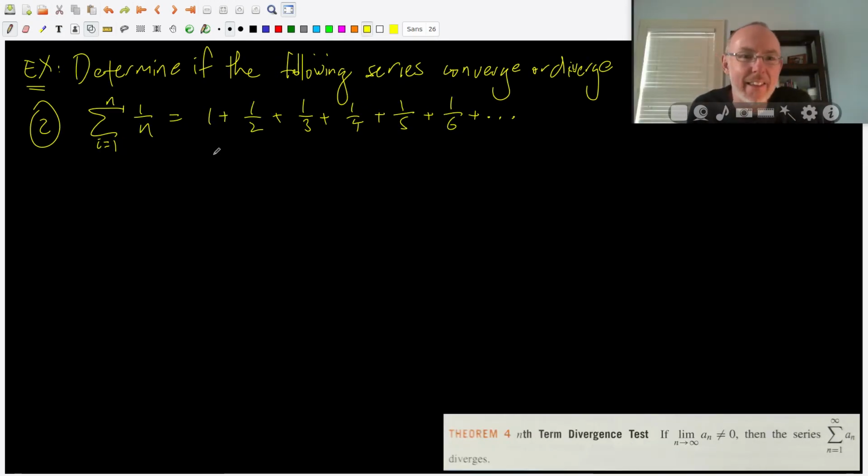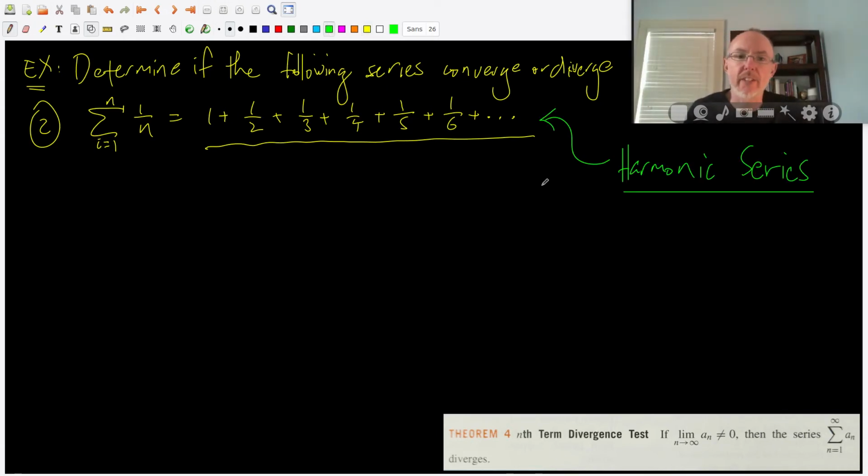All right, here's another example of an infinite series. This one is the sum of 1 over n. So 1 over 1 plus 1 over 2 plus 1 over 3, you get the idea. This series has its own cool name. It's called the harmonic series. So the question is, does it converge or does it diverge? Well, we can always check, and we always should check, the divergence test, which means calculating the limit of the nth term as n goes to infinity.